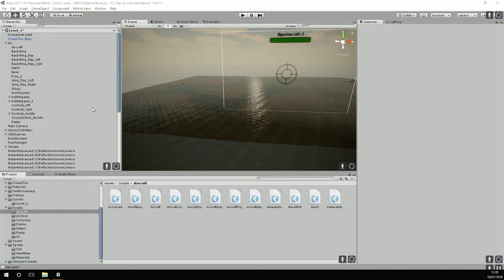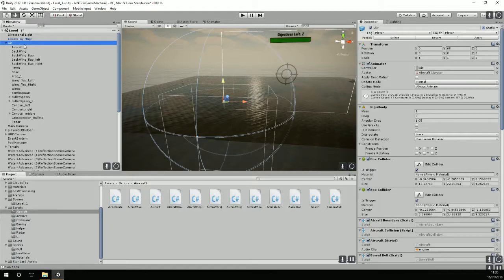So I want to talk about the things I've faced along the way, the challenges, how I overcame those, what I did that I believe was actually very, very good for this project, and just looking over the code and also walking you through the controls and such towards the end of this video and how to actually win the game. So here we have the aircraft.